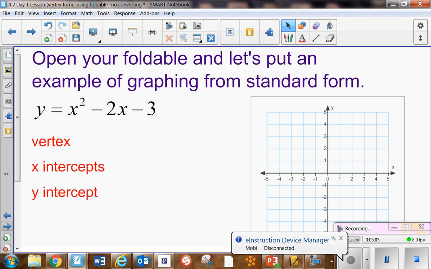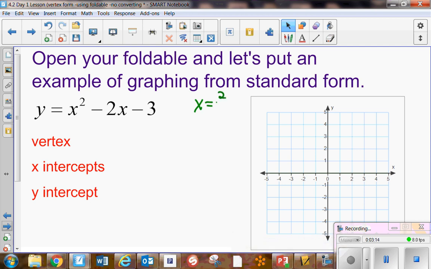Then for our vertex, we're going to do that whole negative b over 2a thing, right? So in this case, negative of negative 2 would be 2. 2 times 1 equals 2. Looks like I'm getting a 1 there. So that 1 will be the x of my vertex. It will also be my LOS, line of symmetry. That 1 will also tell me how to write my equation for my vertical line of symmetry, which will be x equals 1.